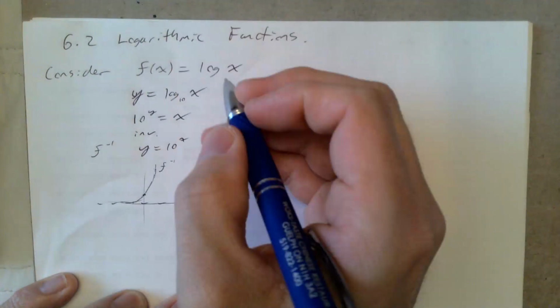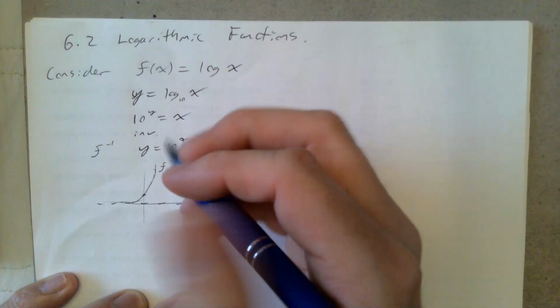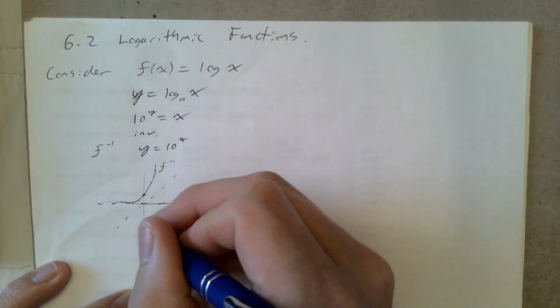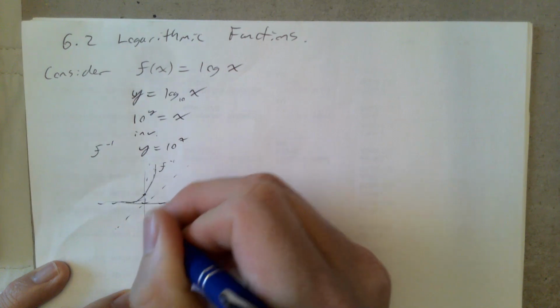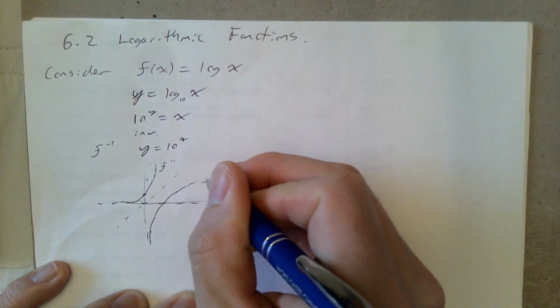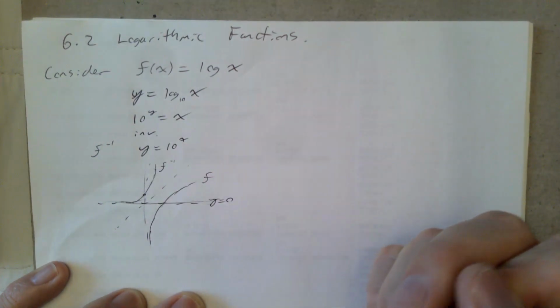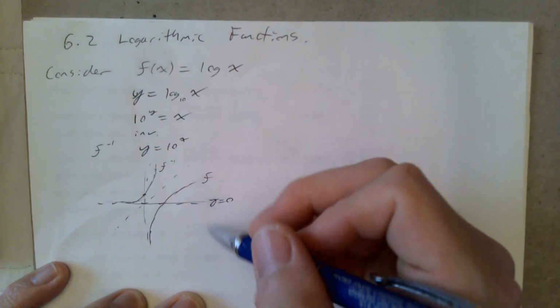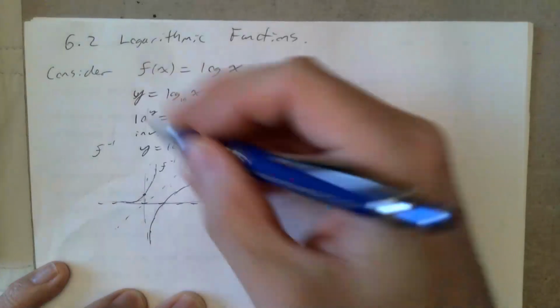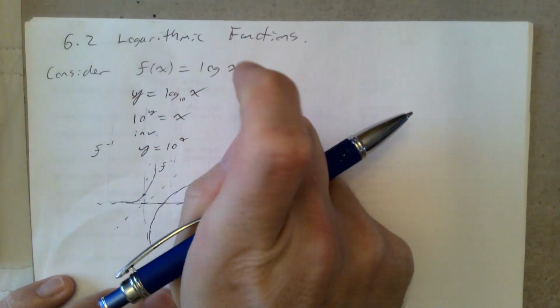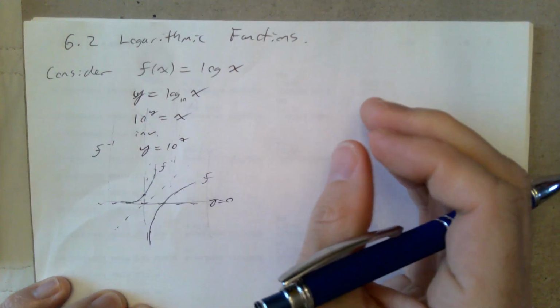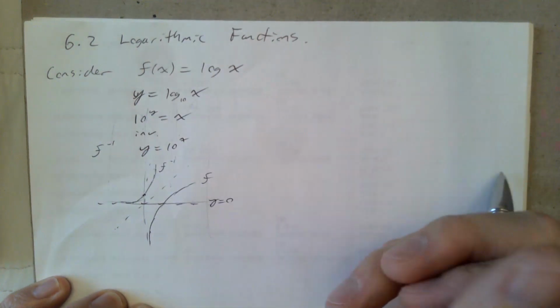And then, to sketch the original, I guess I would just invert that inverse. Here's the line y equals x, and I reflect across that line, and now I get an idea of what the logarithmic function looks like. We don't want to have to do that every single time. I'm not going to erase it because all of this is fine, but sometimes as soon as students see a logarithm, they write it in exponential form, and that's an inefficient approach, let's say.